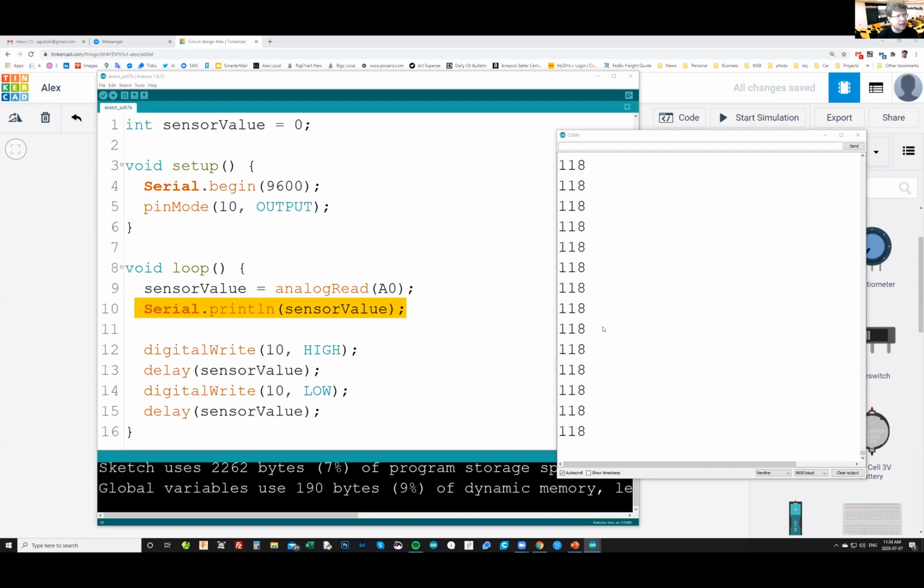Excellent. You cannot overestimate the importance of that serial monitor. Serial monitor is the most effective way to troubleshoot readings of your Arduino. Anytime you use any sensors and you need to find out what those sensors are actually showing to your circuit, this is the way. You bring that window in and you see what numbers your sensor is reading. So if you're reading temperature, for example, and you're trying to make a home automation, whenever temperature increases, turn on the fan, you can troubleshoot the value at which your fan turns on by going into your serial monitor, reading what your temperature sensor is currently reading, and then pinning the position where you want that action to happen.